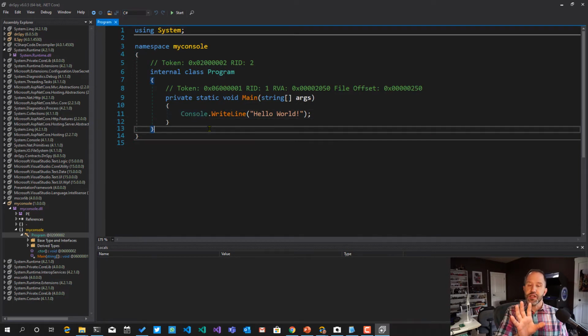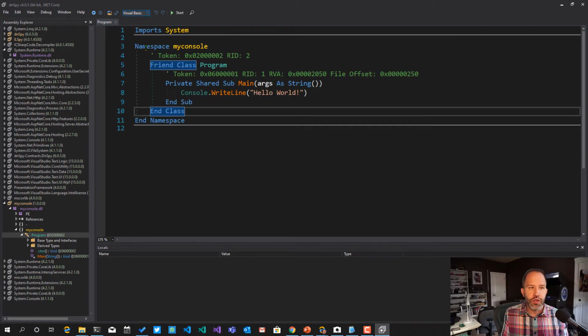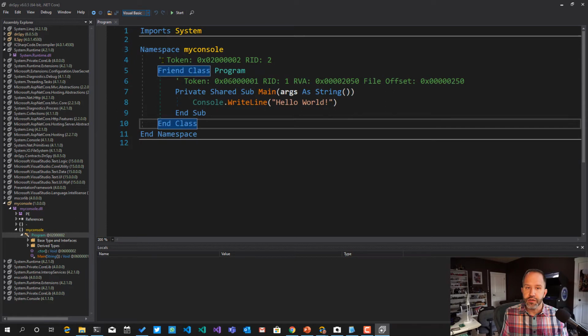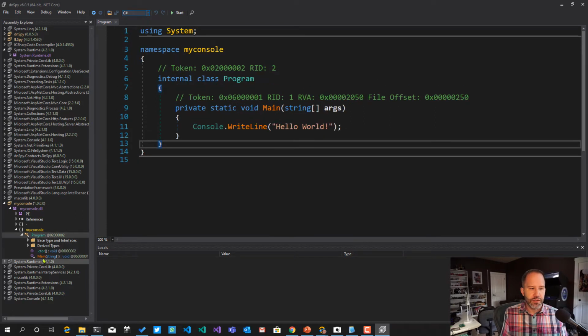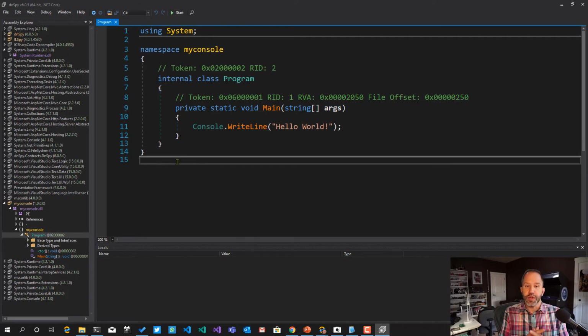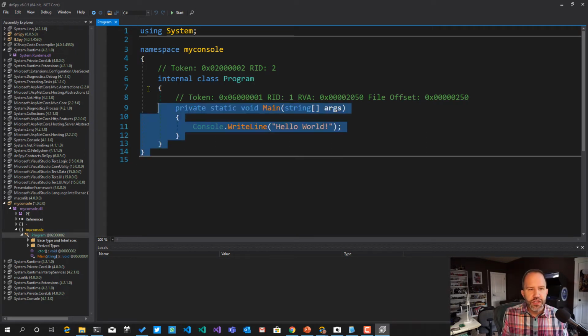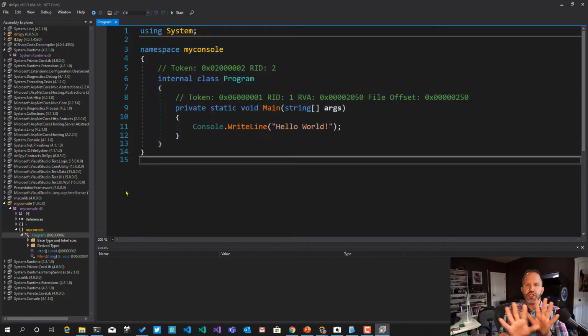Now this isn't the actual code. It's just a presentation of the code. I can even see what hello world looks like in Visual Basic. What I've done is I've decompiled my application, you see? And I can look at it right there. Notice that there's nothing that says Windows there. There's nothing that says this version of the framework or that version of the framework. This is very open, generic code that runs anywhere. I wonder if we could run that anywhere.